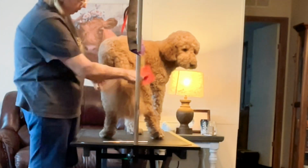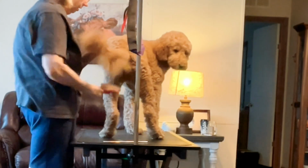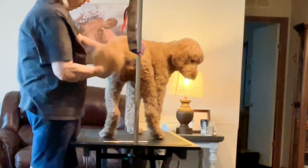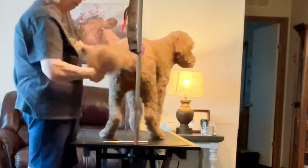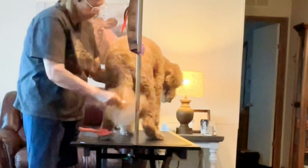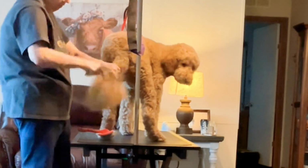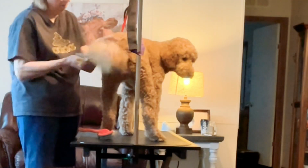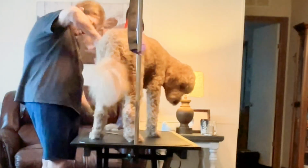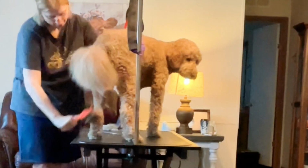Any other questions that I might... Oh, yeah. What does it mean? I'll address this. When a dog licks you. This is also out of the same section that I've Googled. Licking is a natural and instinctive behavior to dogs. For them, it is a way of grooming, bonding, and expressing themselves. Your dog may lick to say that they love you, to get your attention, to help soothe themselves if they're stressed, or to show empathy because you taste good to them.